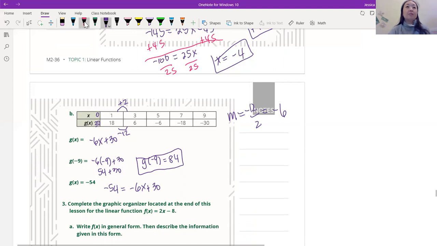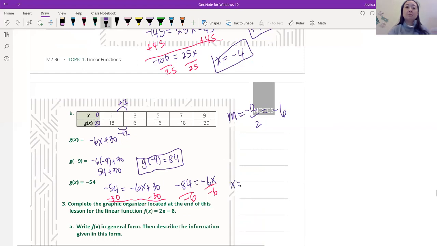And if we take a look at this, we're going to subtract 30 on both sides. Why do we subtract 30 on both sides? Because it's to get rid of the plus 30, right? Because what's 30 minus 30? 0. And if we go negative 6x plus 0, what is that? Just negative 6x. That's what we want, we want just the negative 6x by itself. So this is going to be negative 84 is equal to negative 6x. And then we're almost there. We divide by negative 6. And what do we get?